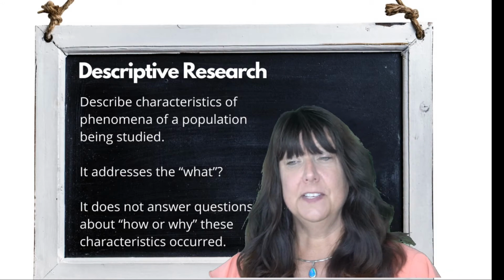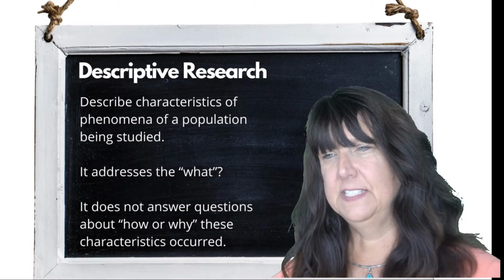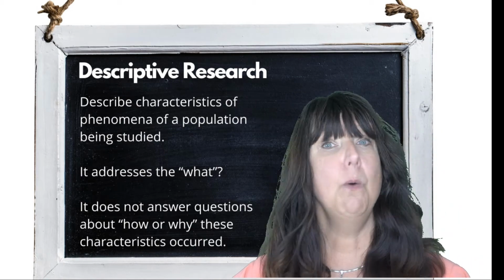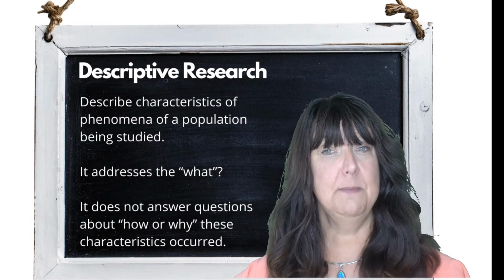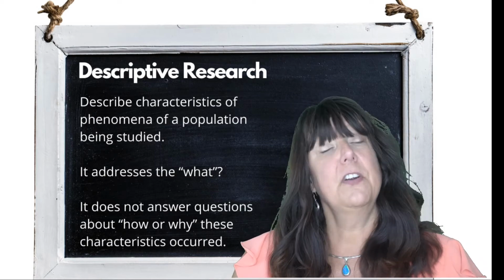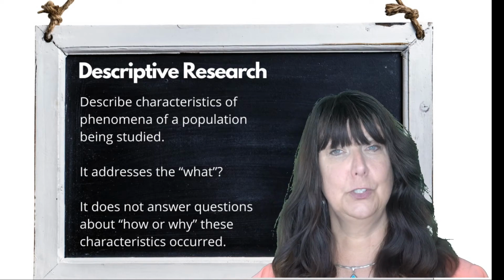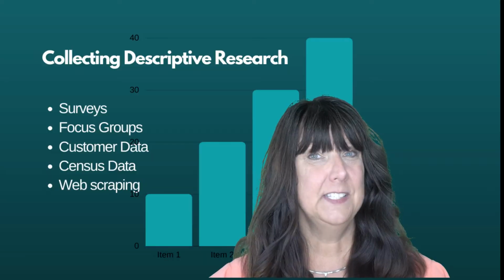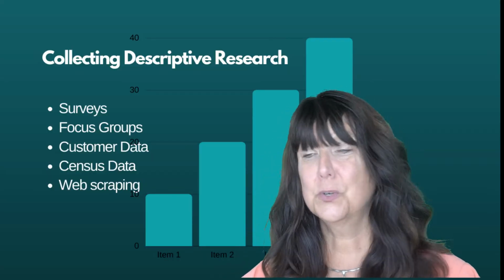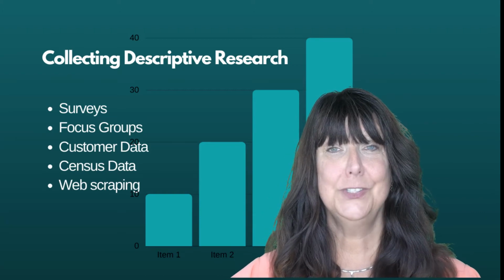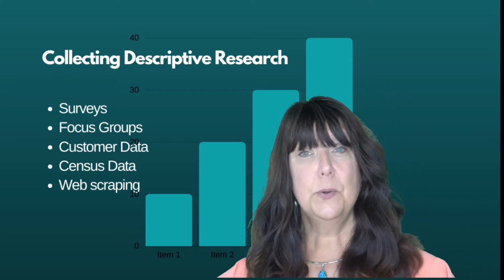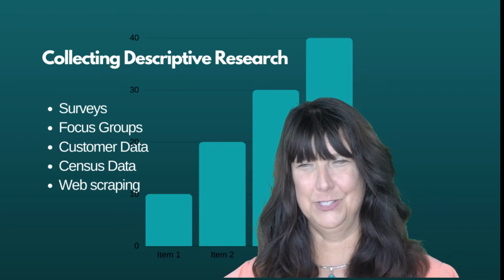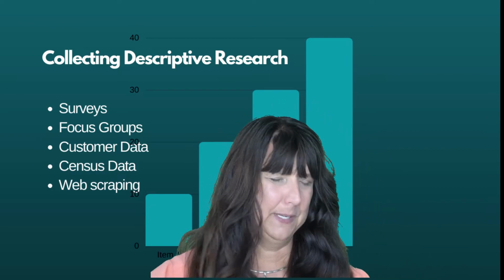So when I talk about this, let me give you a bit of an example here. So when we talk about descriptive statistics, we're looking at hopefully larger numbers of data so that we can make some inferences from the population or the sample that you're looking to study. So for example, we might use surveys to collect the information, or focus groups, or consumer panels. But what we're really trying to do is to understand the what, or the makeup of the phenomenon that we're looking at. So let's use an example here.